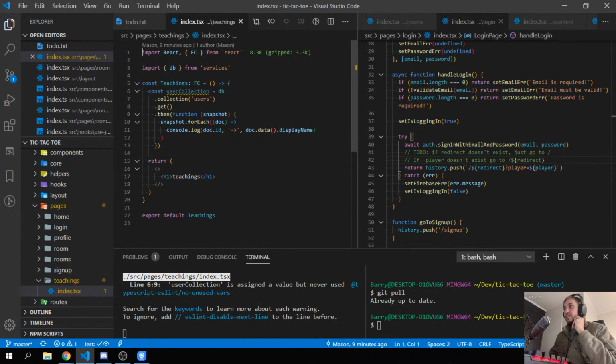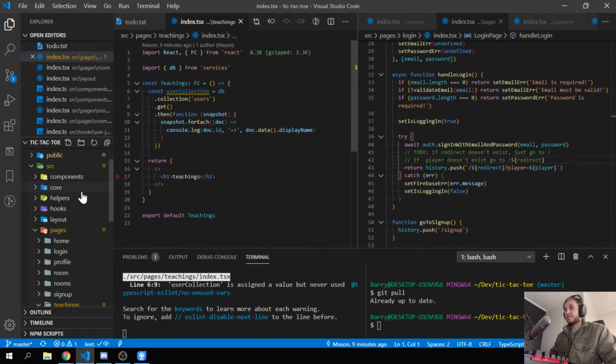So I was getting the collection users, right? And then I console log the data like that. Okay. So the thing with this is, how do we do it in the hooks?